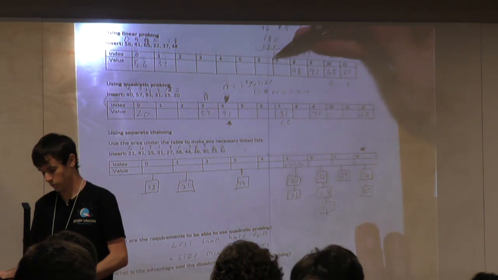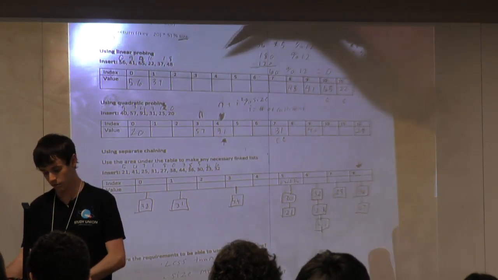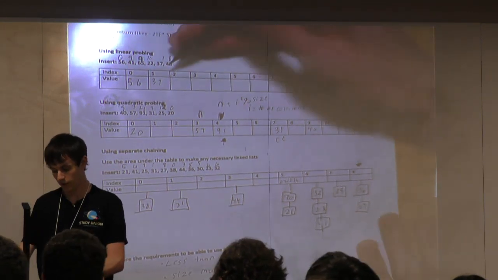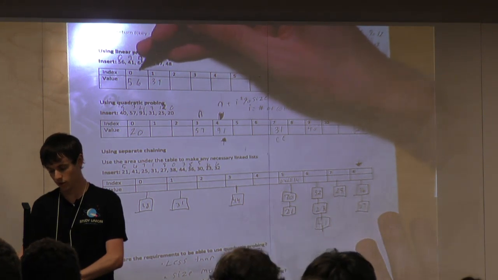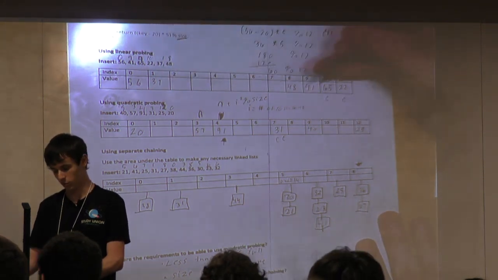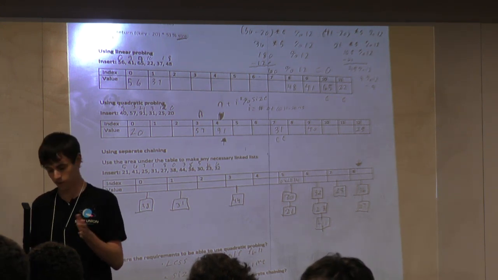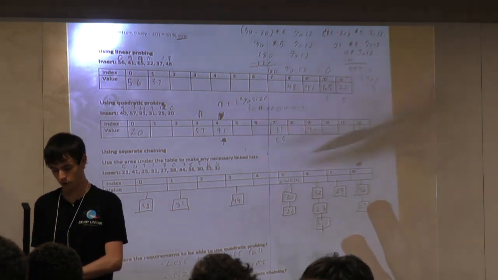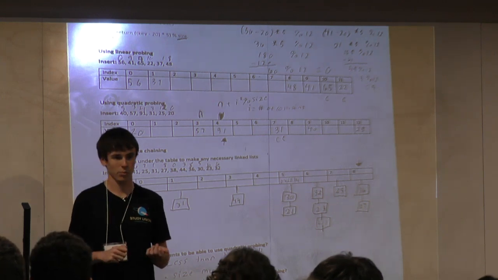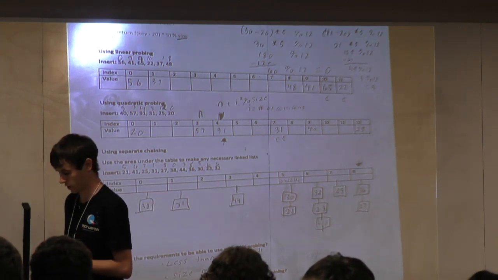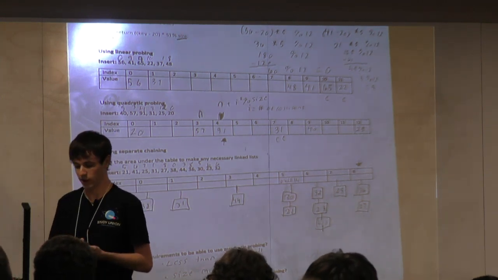So in linear probing up here, our worst case insertion time can be order n, because we might insert a 1 or 0, and it might have to go through every single position before it finds an opening at the very end. And same thing for quadratic probing, but it's a little bit more complicated to watch it jump around. But it might have to go through every single position to find a position that it can use. So those two both have an order n insertion time.